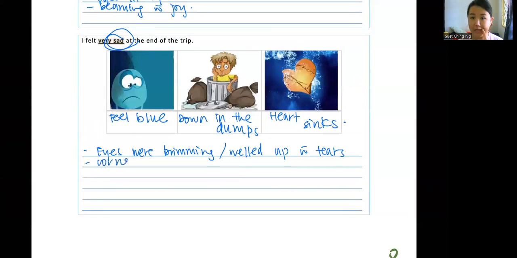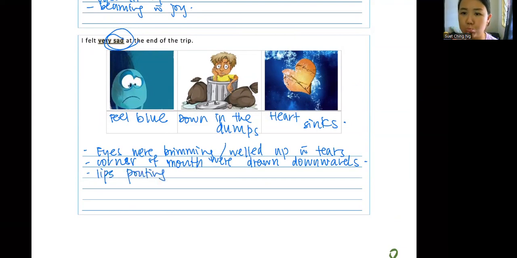If the corner of your lips can go upward, it can also go downwards. Corner of mouth were drawn downwards. Lips pouting. Pouting means what? Like that.